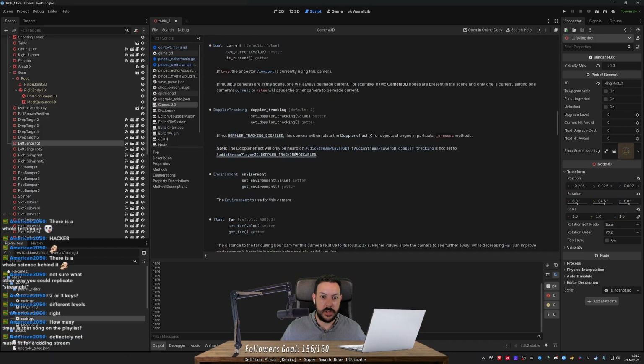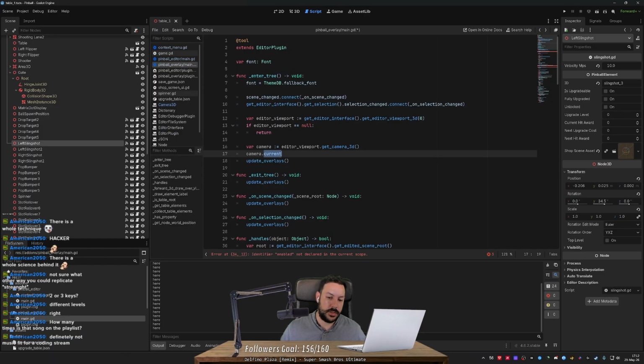So this current camera current, it's that, okay. Can I have the transform dot, like transform changed or something?